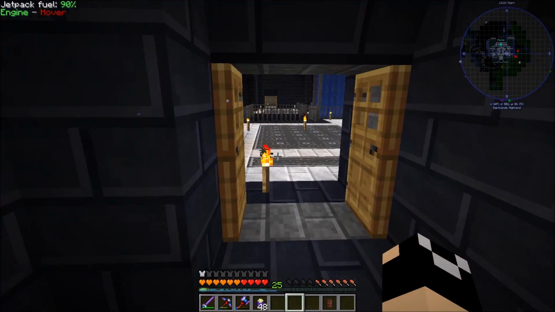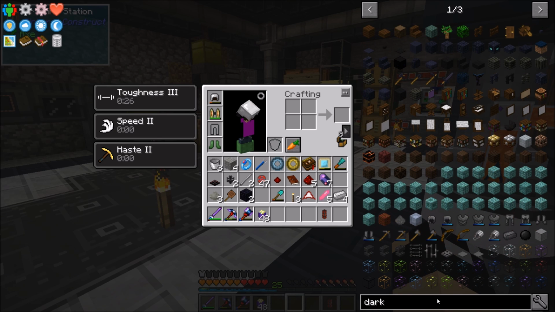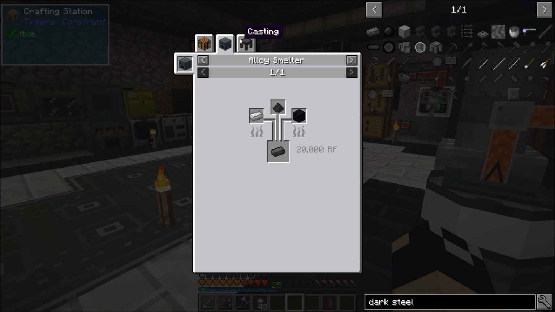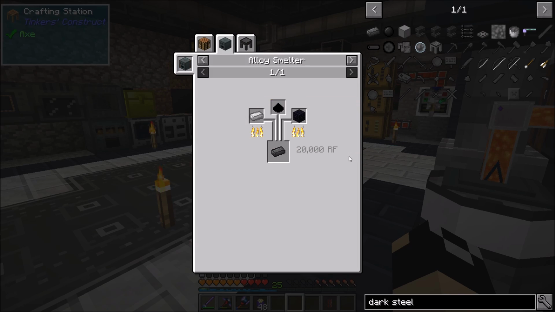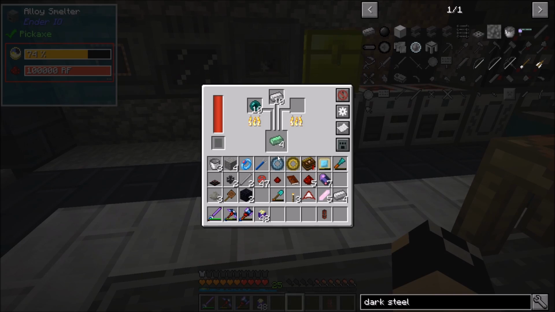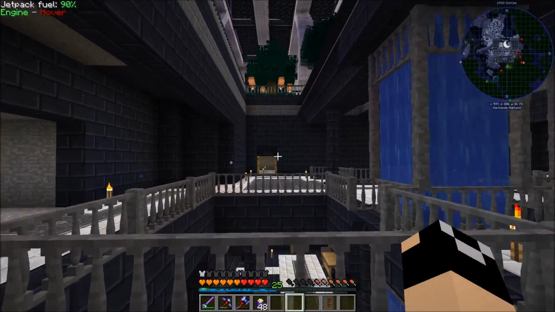Okay, but anyways, also dark steel. That's another reason I hate making dark steel in the alloy smelter. Cannot stand it. Because there is a recipe here, alloying liquefied coal, molten iron, obsidian. But in truth, this recipe is a lot easier to just throw down, in my opinion. Anyways, alloy smelter, whole lot easier to do that.